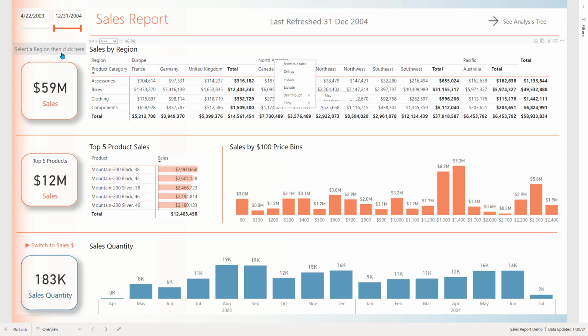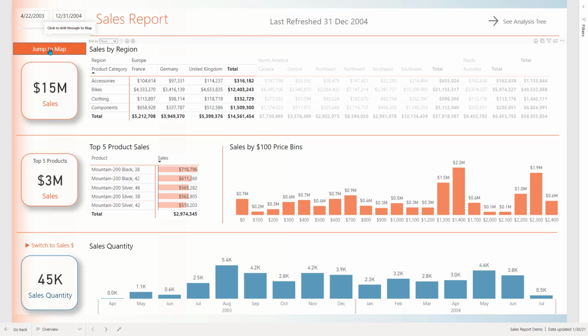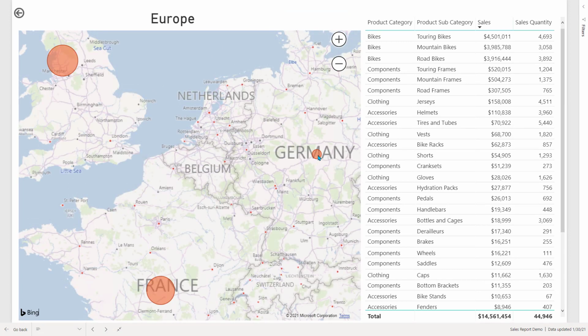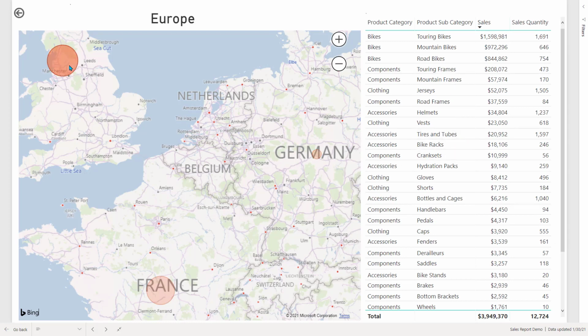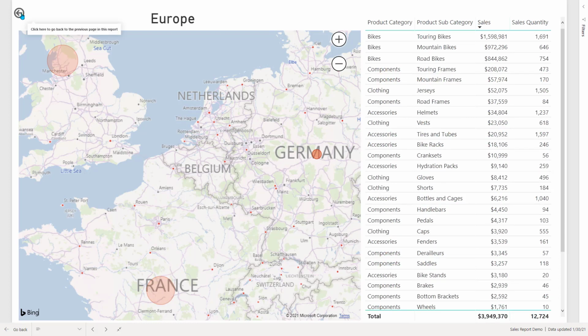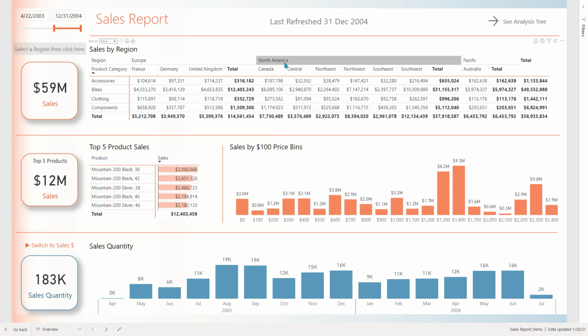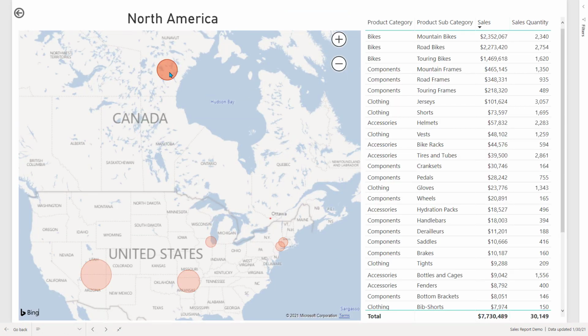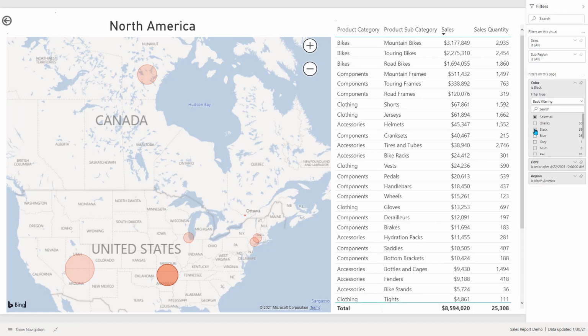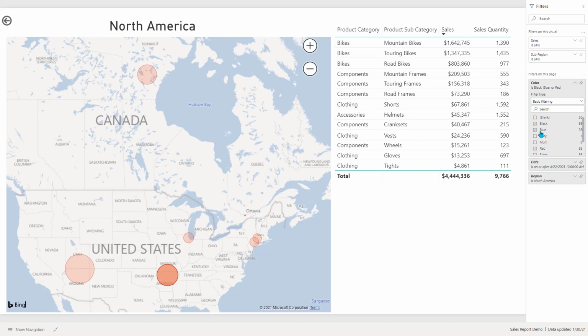Another way is there's a button sometimes provided which says select a region. So if I click on Europe, my button will then change, and I can click on this to jump to the map. You can also then click on an item within a map to actually filter the table on the left-hand side. And there's normally a back button provided as well to jump back to where you came from. And if I right-click on North America, I could drill through this way. One other item that the report developer may have made available is a filter panel on the right-hand side where you can make selections and interact and filter the report.